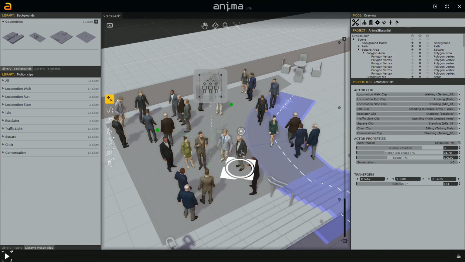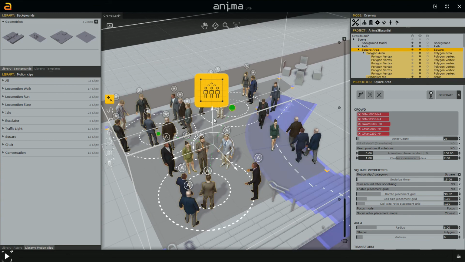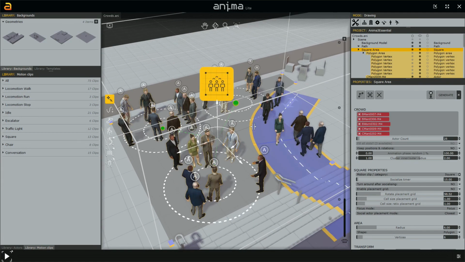Now, I will delete also this one here, and I will explain to you why. So, these are the focus points. They are very, very powerful. And in general, as you can see, the area tool, the area socializing element, it's very flexible. Now, let's save this, and we will do one thing. We will hit spacebar and finally see what happens when characters come from the path and go here.